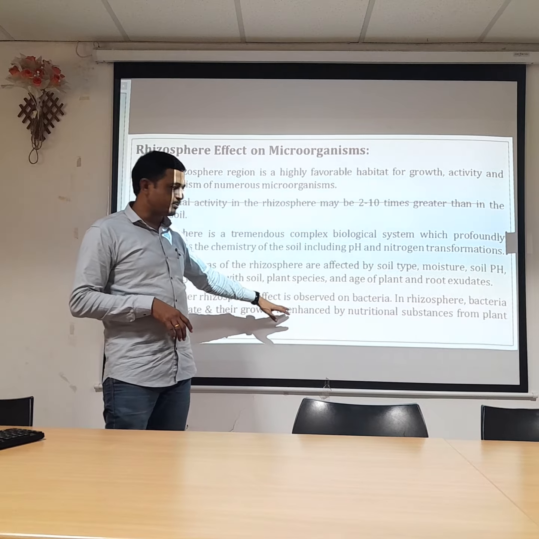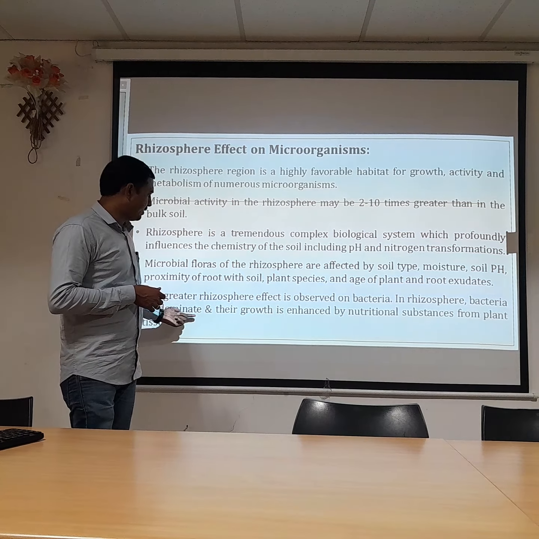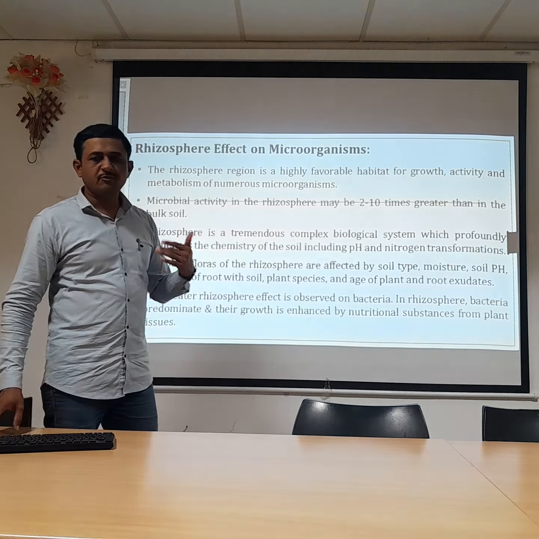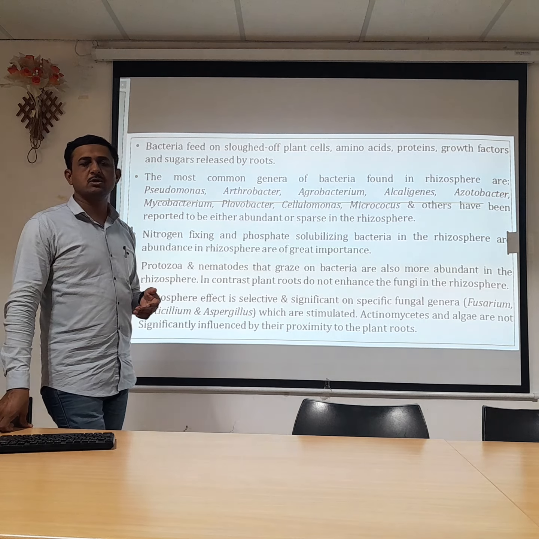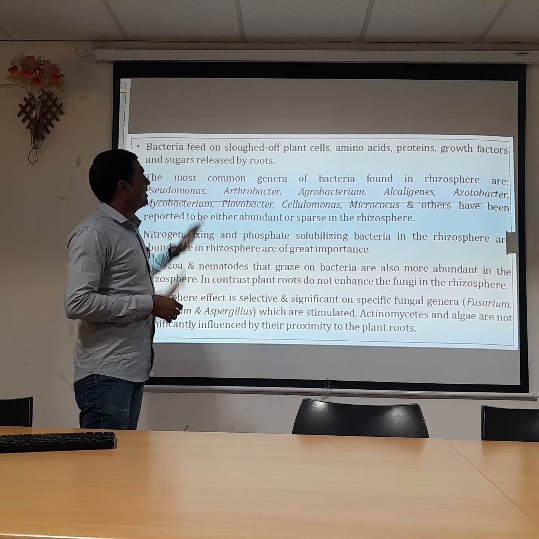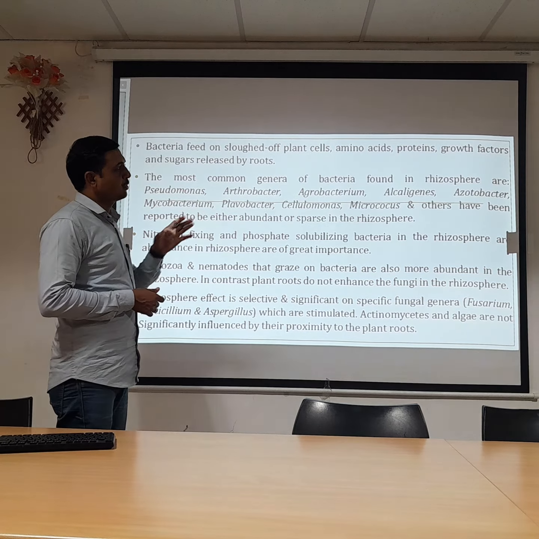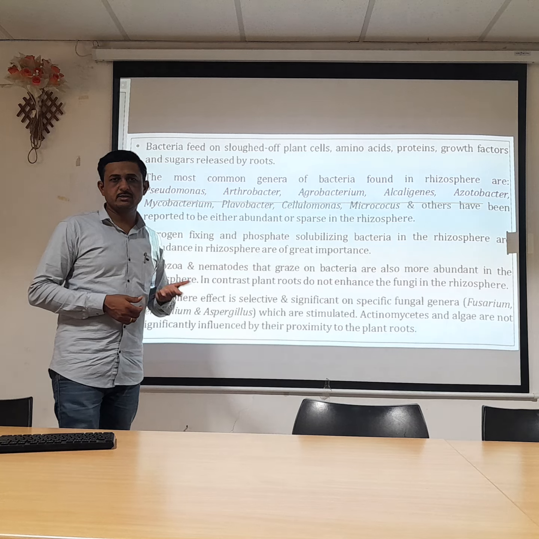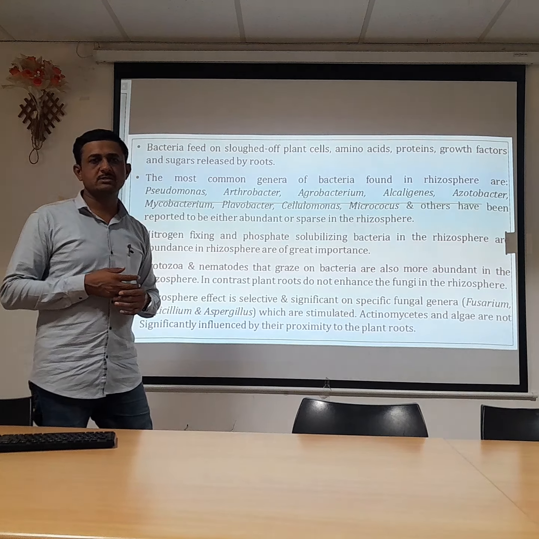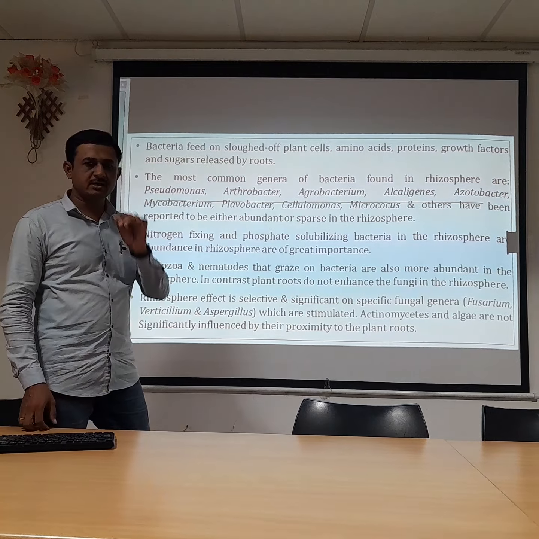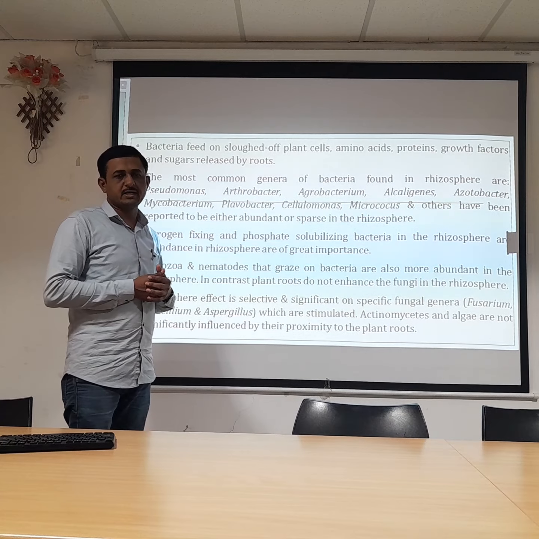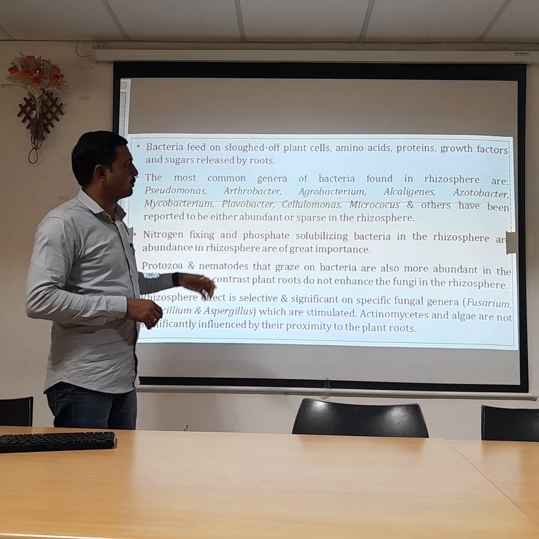A greater rhizosphere effect is observed on bacteria. In the rhizosphere, bacteria predominate and their growth is enhanced by the nutritional substances from the plant tissue. We can observe more effect of the rhizospheric soil on the growth of bacteria, as they completely depend on the nutrition present in the soil and released from the plant roots. Bacteria feed on plant cells, amino acids, proteins, growth factors and sugars released by the roots. As we have already discussed, in close proximity microorganisms easily acquire the nutrition and organic substances released from the plant's roots. That's why their population at the rhizospheric region is higher, and microorganisms easily grow. But as distance increases, the bacterial population, which is the most affected, decreases.